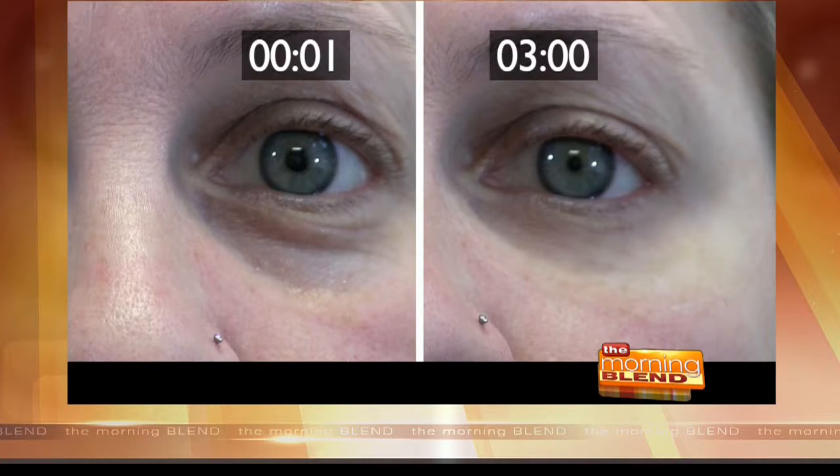That's the exciting thing about Plexiderm — no matter what your issue is. Here's the bag on a different guy from the office, Mike. He has the bags under his eyes. Look at the difference. All that's happening here is we're pulling the moisture to the surface and tightening your skin. It lasts all day long. You don't have to worry about the doctor's office, the injections, the time. And a lot of guys, even though they have those issues, don't want to really deal with that. So this is a nice answer for those things.